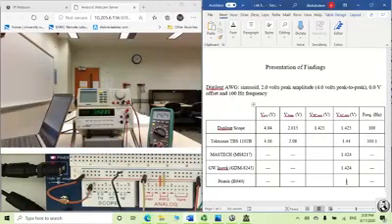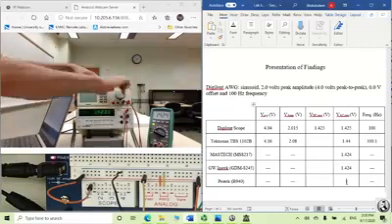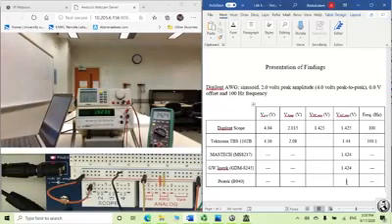Okay, now we should turn it on. 1.423. 1.424. 1.424. So almost the 3 meters are the same. 1.424.